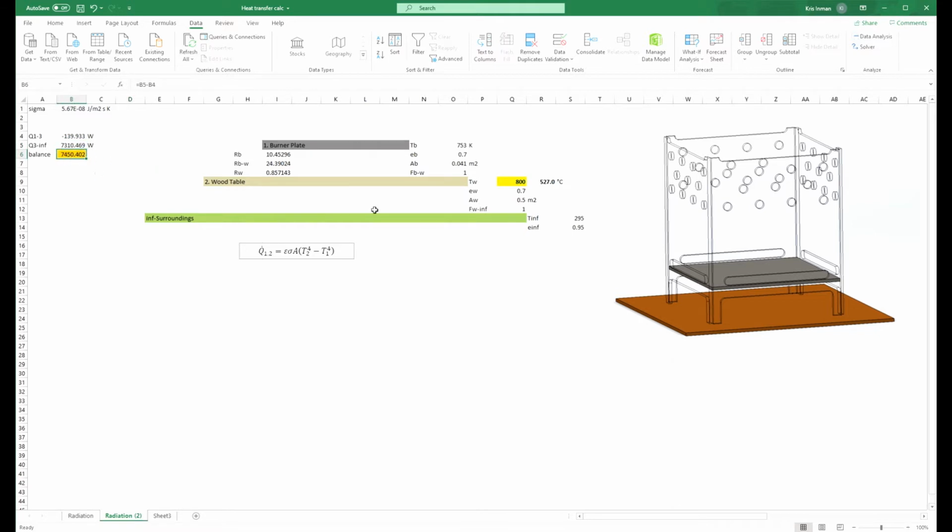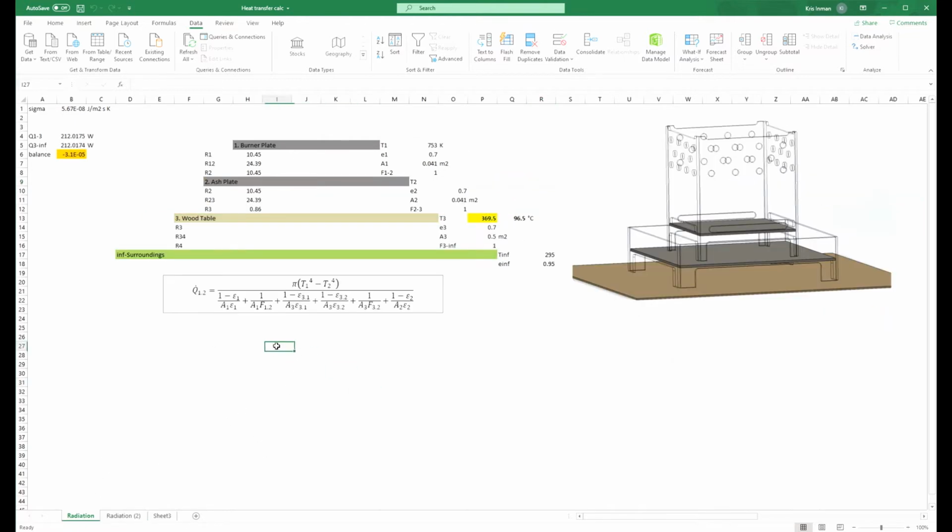I'm summing these up, and then solving this using the GRG solver in Excel. So let's click on that, set that equal to a value of 0 by changing our temperature. I put an initial condition in of 800, click solve, and we get a value of 152 degrees Celsius.